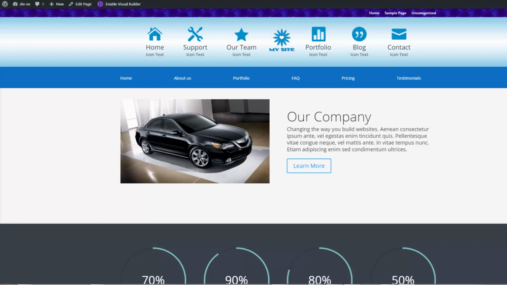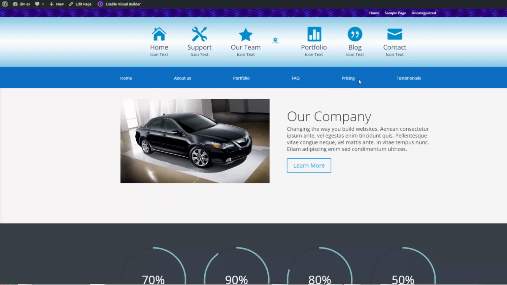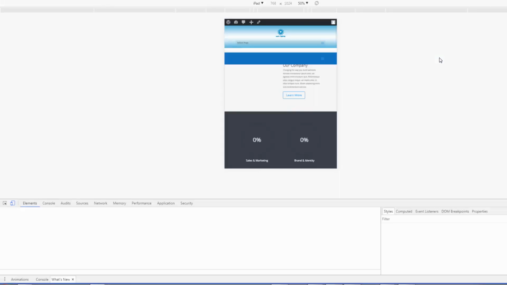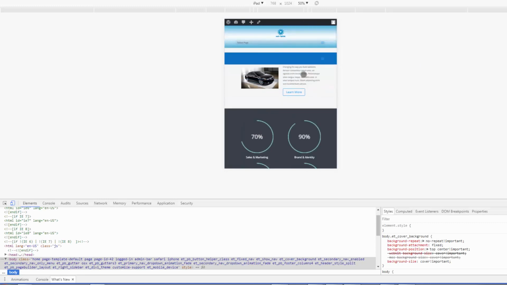In the last video we put together this third menu bar here and made it a sticky menu so it stays where it is when we scroll up and down the page, which is great and fine and it looks the way we want it to look. But when we go down to view it on smaller devices, if I just hit the inspector here, as you'll see, it doesn't really work.